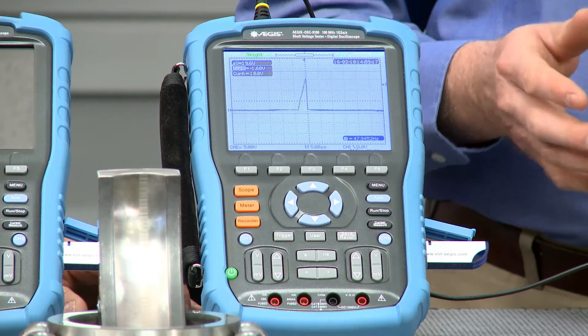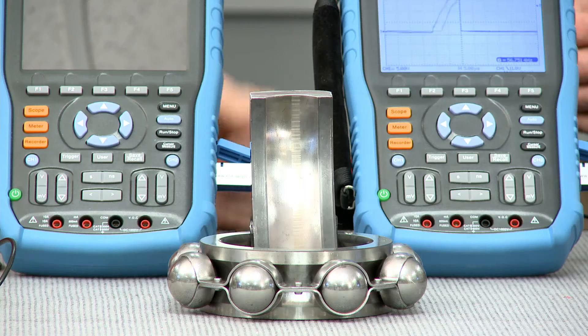In the past we have talked about VFDs before, but before we talk about the actual tester itself, let me give some background. Before we actually start testing, I'm first going to start with why we would want to test. Whenever a VFD is used to control a motor, there's the potential for shaft voltage, which you can see on the tester. These voltages can discharge through the motor's bearings and might cause bearing damage or critical bearing failure, which would result in high replacement or repair costs.